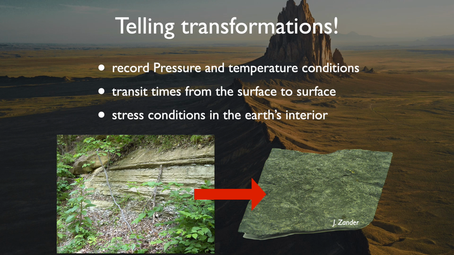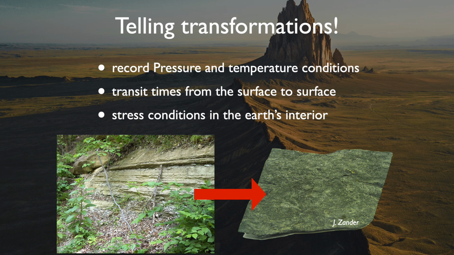Metamorphic rocks are very important because they have undergone a lot of things. They've undergone these high temperatures and pressures. So they are very telling, because while they're undergoing those things, they are recording the temperatures and the pressures that they experienced. So we can use that rock to see, okay, what happened to it? Where was it? How long was it under the ground? How deep was it? What all happened to it?